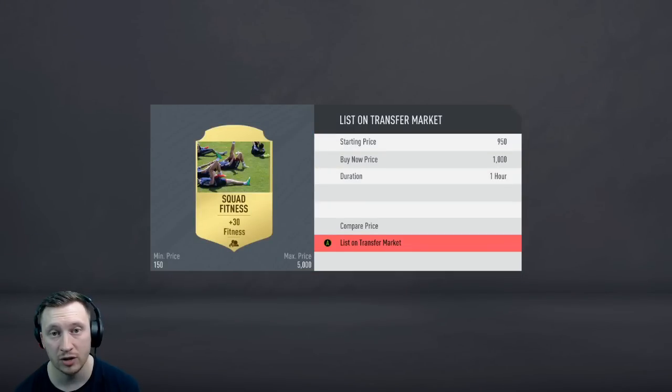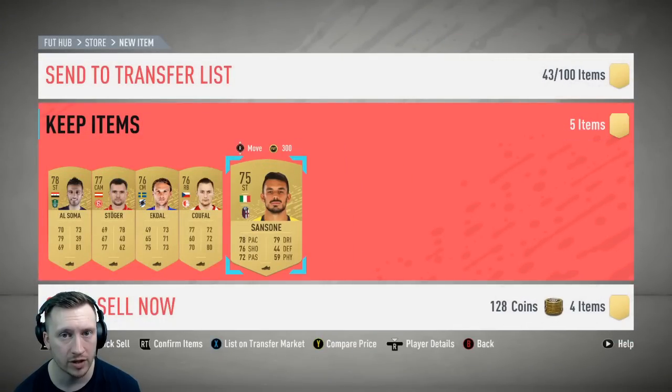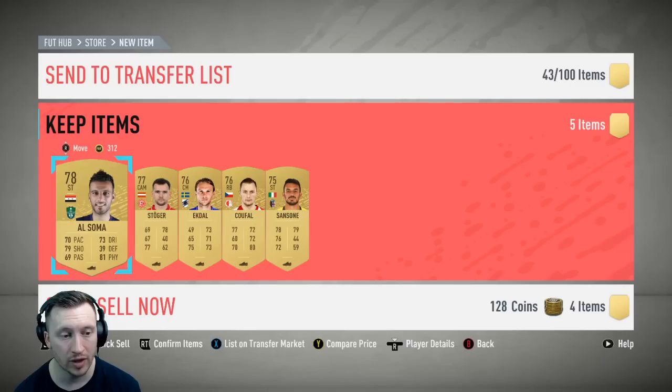The point of this, you can keep what you want, but the point of this would be to just try and make as much money out of this pack as possible. So let's assume for a second that those 2 contracts sell for 250 each. That's 500 coins. 1,000 for the squad fitness. That's 1.5k. That means we now need to make 6,000 coins from these players. Do you think those 5 players are worth 6k? On the face value of things, you'd probably say no.